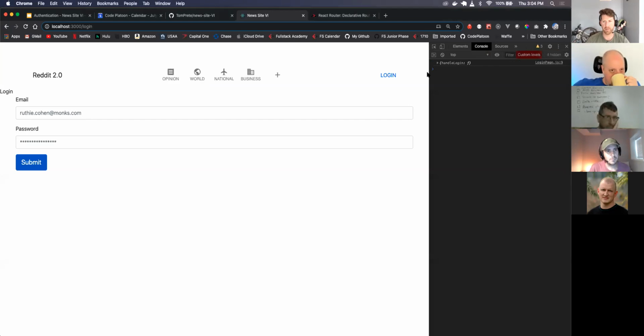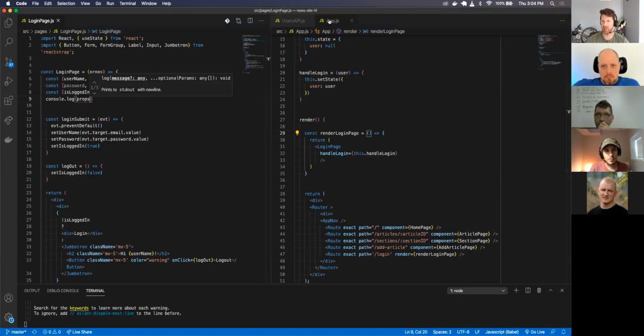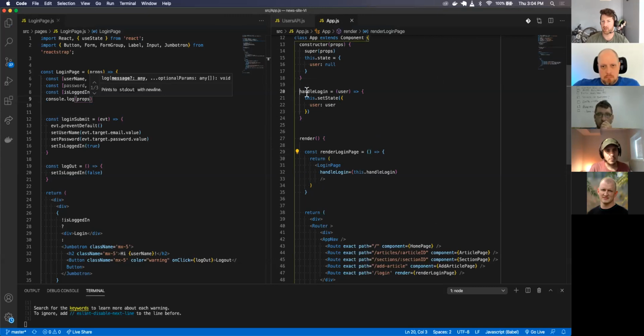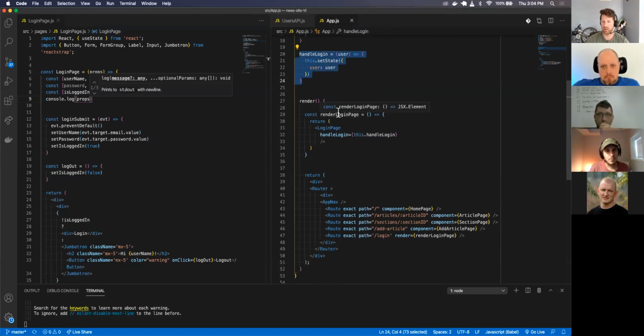So when I refresh it, I can see over here I have my handleLogin that's being passed down from the app.js component down into this LoginPage component as a property. And I have this login page in a function called renderLoginPage.